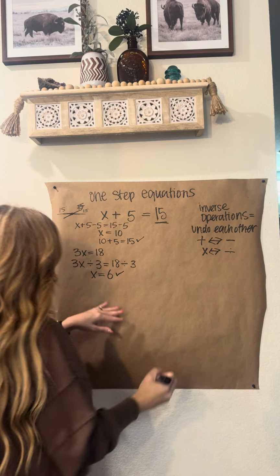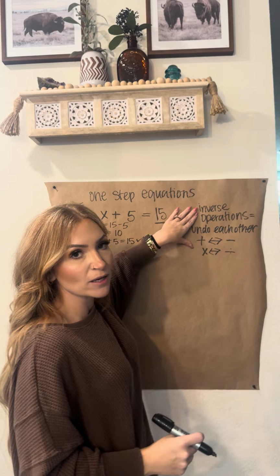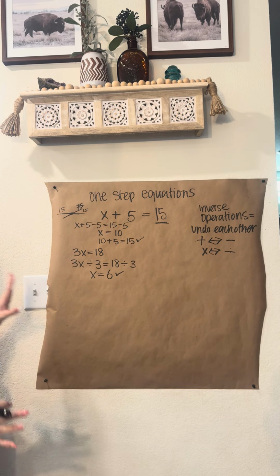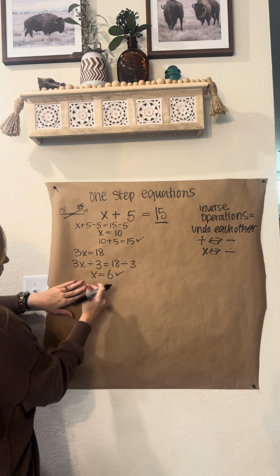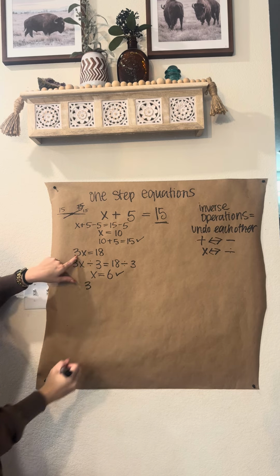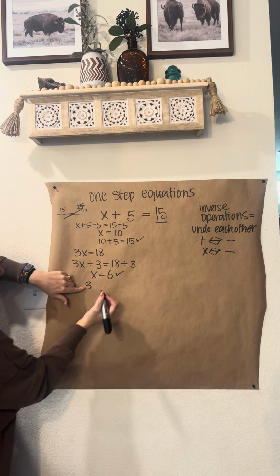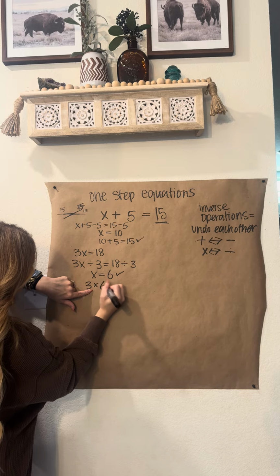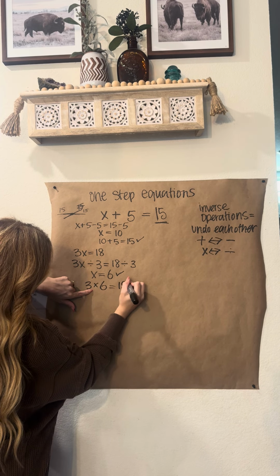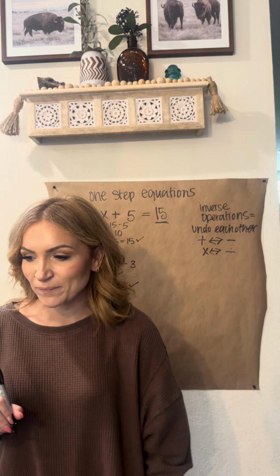6. So we're gonna plug this back in and make sure that we followed our inverse operations and they have undone each other and the equation works. So 3, right? And when you have it right next to x, that's multiplication, right? So let's write it out and along with 3 times 6 equals 18. That's correct. Our inverse operation did not fail us, right?